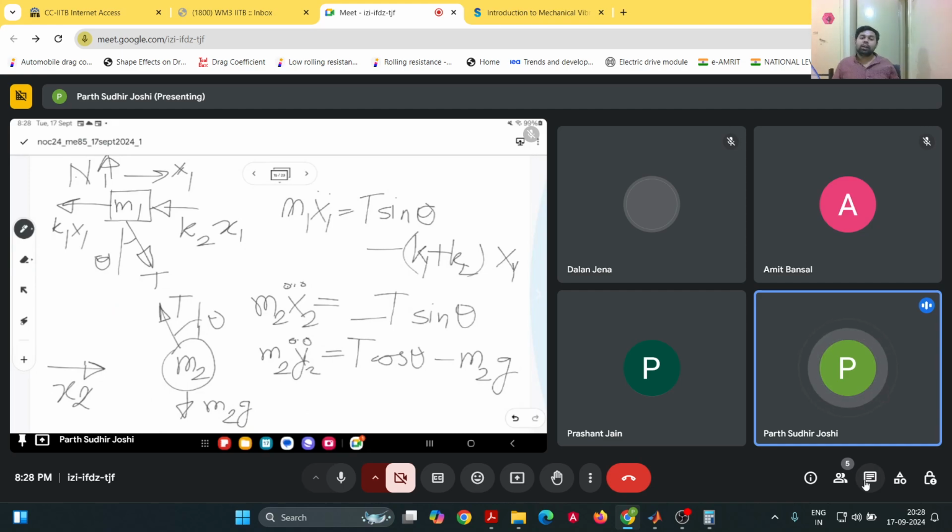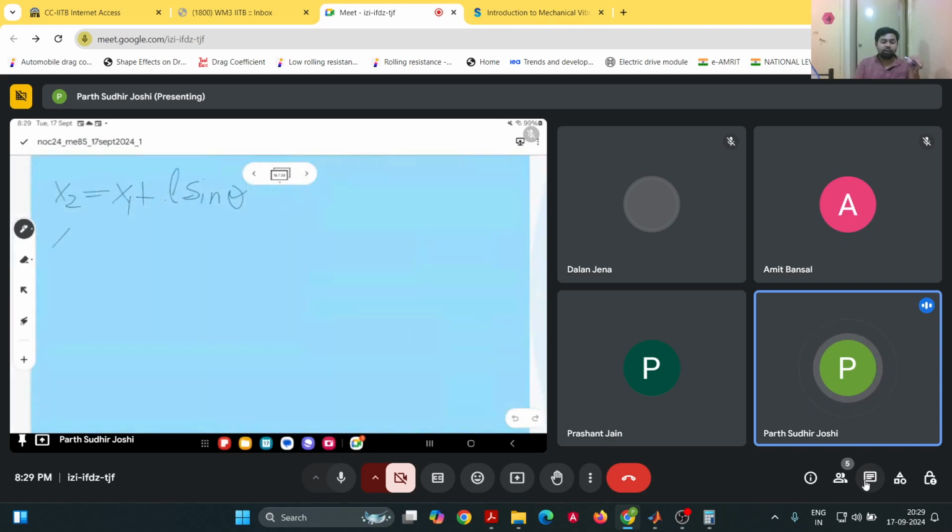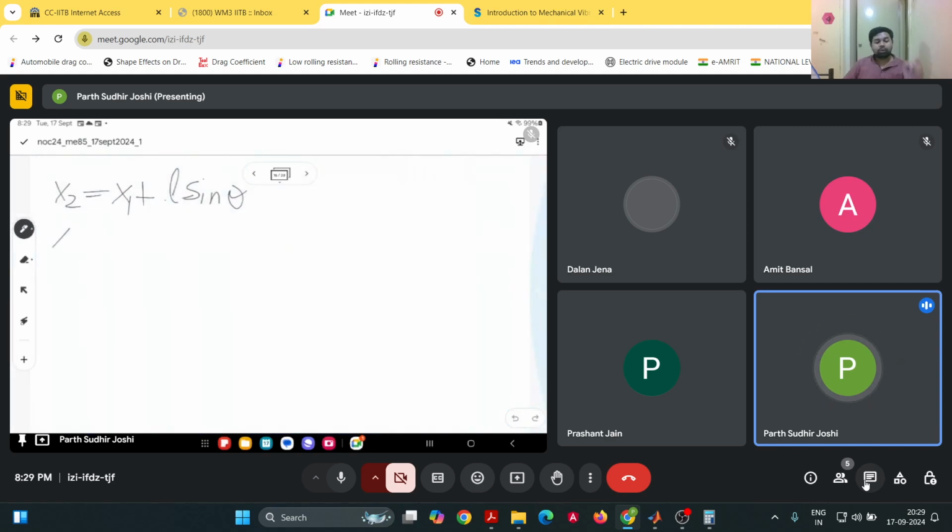Now you may be thinking, will there be such a difficult or lengthy question in the exam or not? The answer may be that you may not actually come across such a lengthy question, but at the end of the day it is important to understand that if you encounter any problem in dynamics, you have to just follow the same basic steps. So basically define the coordinate system, draw the free body diagram, then write down the relations between the coordinates, if any. Like in this question, we have this x2 and x1 and y2, so those are the different coordinates.